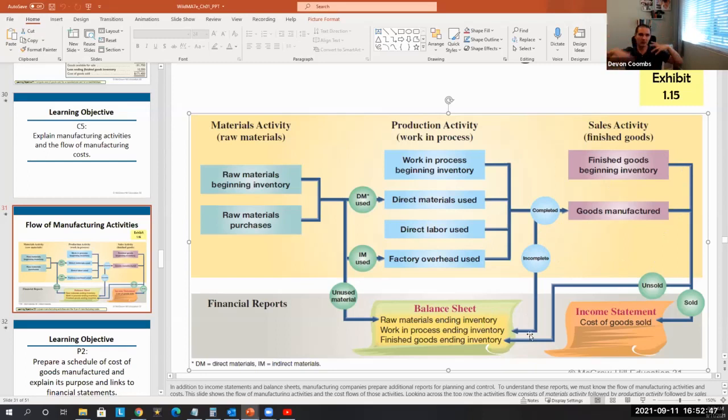So the concept here is, really think about it practically. We have our raw stuff. That's always going to be our direct material sitting in our raw materials inventory. Then once we start working on it, it's in our work in process. And anything that goes into it until it's completed is in our work in process. Then once we actually have a product for sale, that's in our finished goods. And that's going to go into our cost of sales once we sell it. So there's this whole flow.